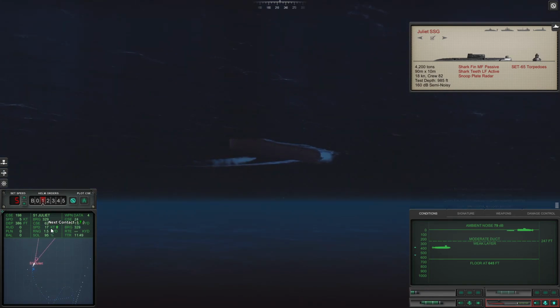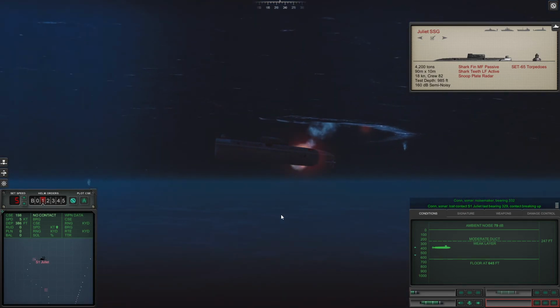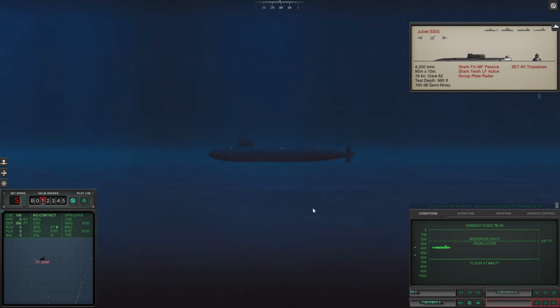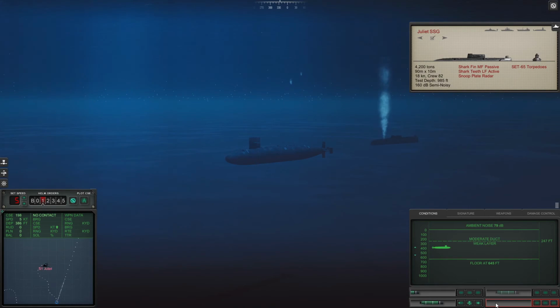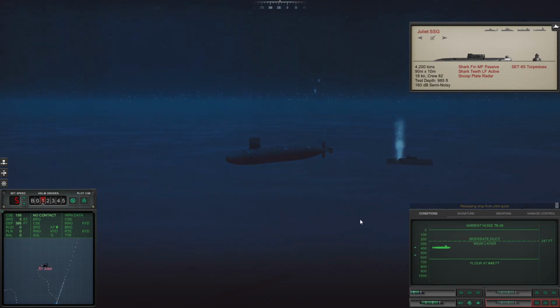We avoided the countermeasure. What the shit? Surprised that this Juliet is able to maneuver so well, being on the surface. Con sonar, bearing 3-3-2. And there's a Juliet. Awesome. Good shit. Surrounded by noisemakers. And a dead submarine. We still have some ordnance. 10 Mark 37s and 6 Mark 16s. So let's reload these before getting out of here.